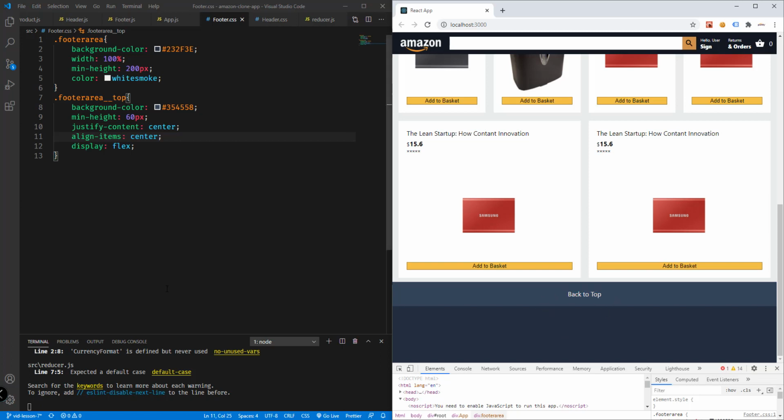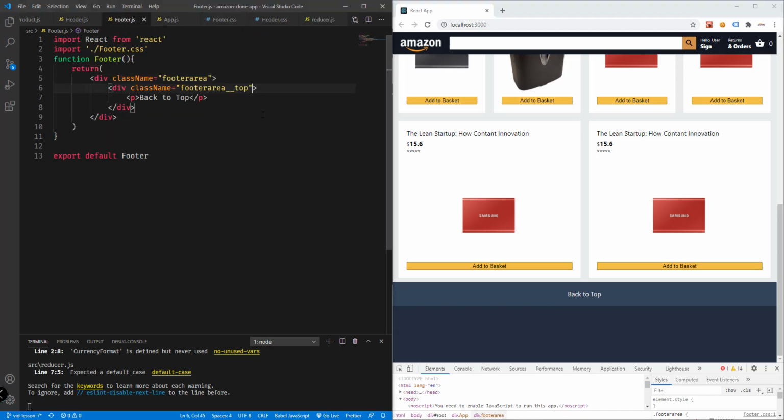text. So what we could do is add another div into our footer area.